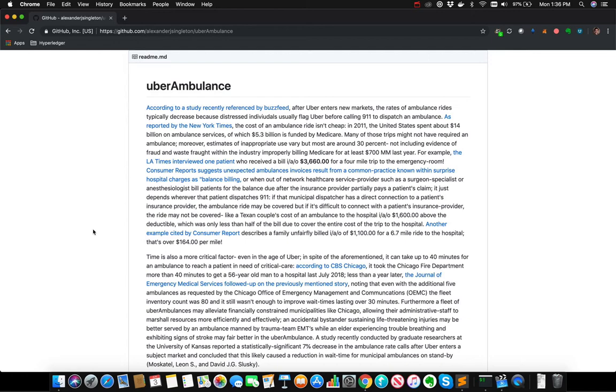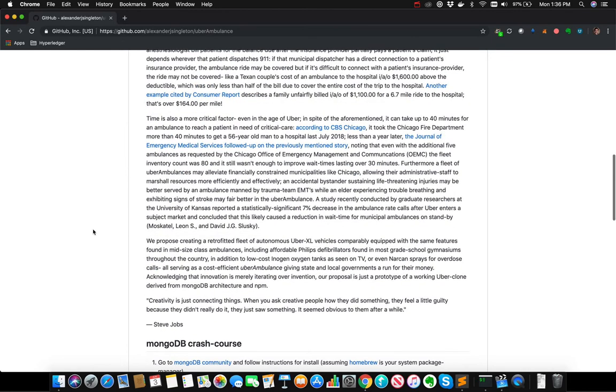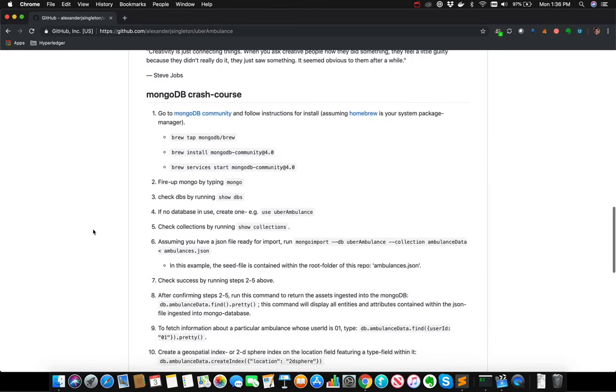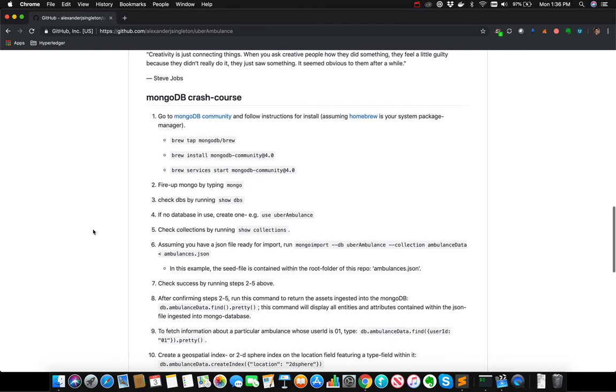I want to give everyone a brief rundown of what I did. Assuming you know how to clone a repo, and again, this was derived from a couple of tutorials that I've been studying, we're going to create and seed the database file, assuming you've already cloned this repo onto your drive. After that, you're going to run this one-liner. Also note that you do need to install Mongo and NPM, but I give you a brief primer on how to do that if you're unfamiliar with those frameworks.